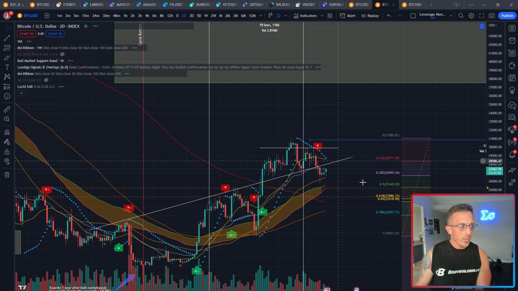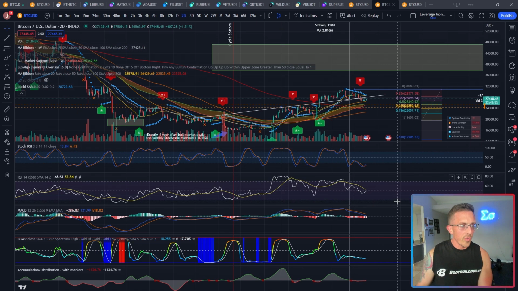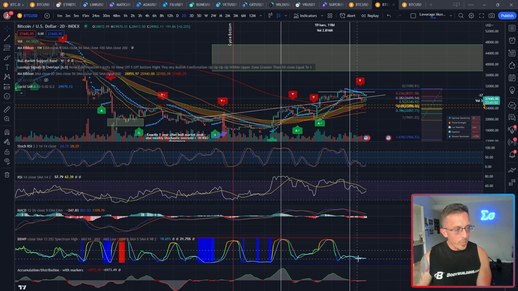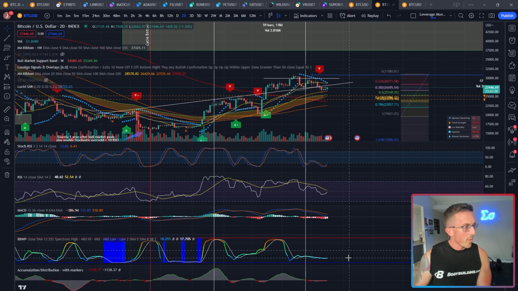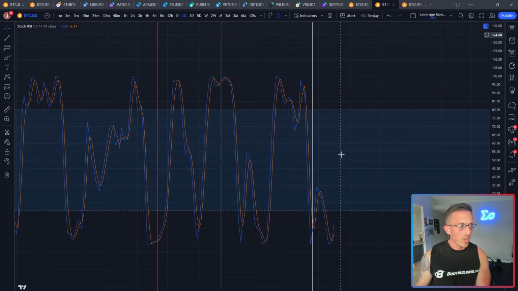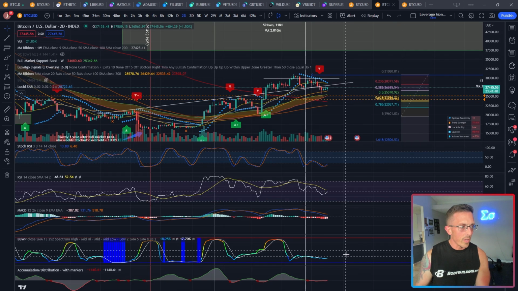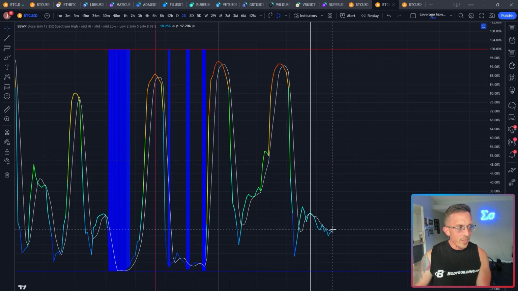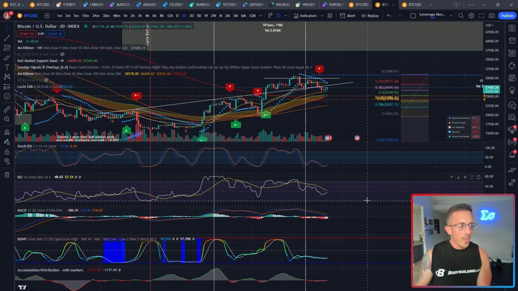So first of all, we're going to go to the 2-day chart. Eventually I will do a video on the BBWP indicator, but right now the BBWP is sitting at 18.25% with the stochastic pointed in an upwards posture, which you can see right here has happened in the last 2-day period. Also, the BBWP has crossed above the signal indicator. Now, what that means without going into detail is that generally when the BBWP crosses up 15%, it follows the direction of the stochastic indicator.